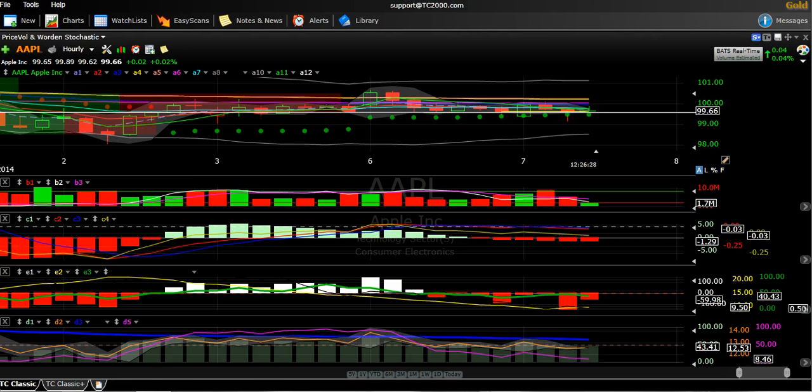But in other news, the stock has excellent pre-order data in China for the iPhones, the new iPhone 6. So we believe that once the stock can breach the 103.75 level, it's over. I mean, it's taken off to 110 or somewhere in that area. So we've suggested to our members to accumulate shares under $100 and also to look at the January 105 and 110 calls for maximum gains.